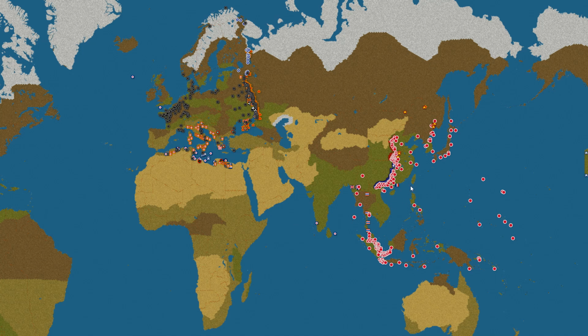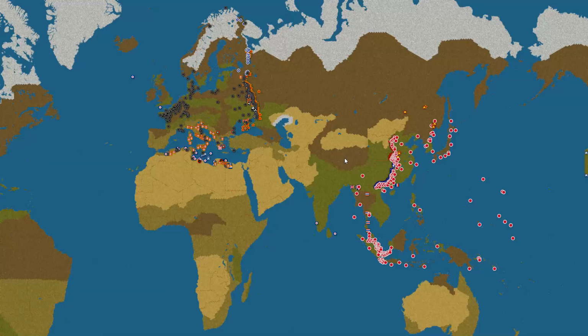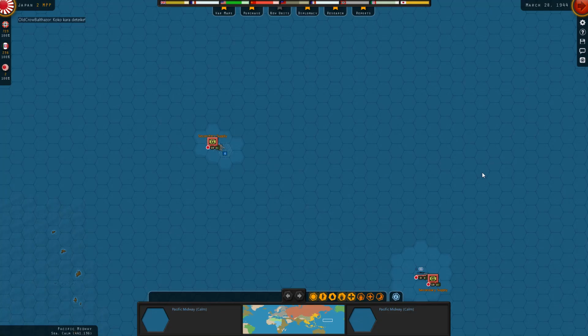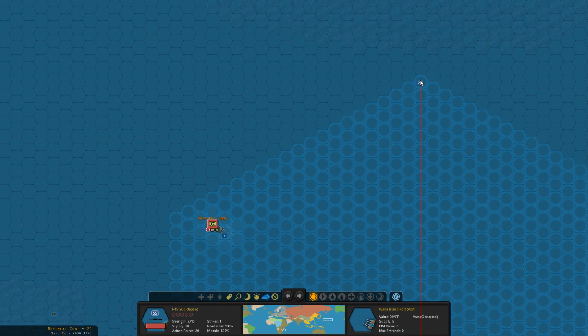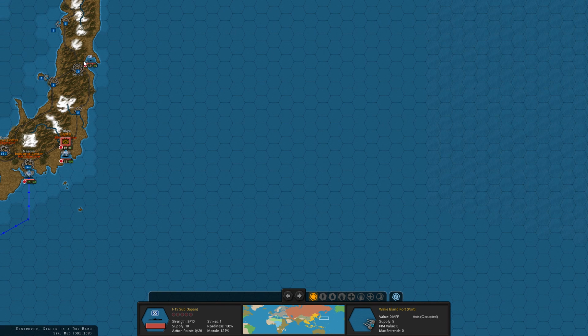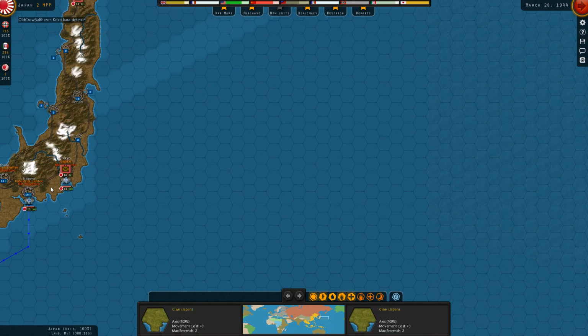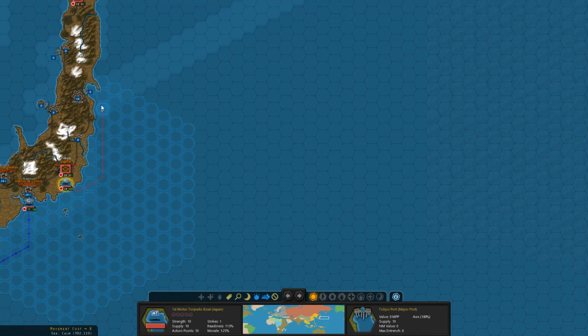Let me go out. I do have a destroyer. And I should have a sub out here. Yeah, let's keep an eye out here. Let's go back out. Let's patrol. I don't like leaving the home islands empty like this. Let's cover here from AVL.